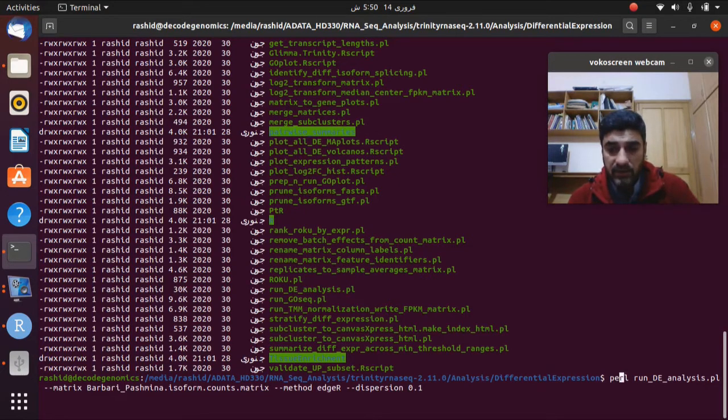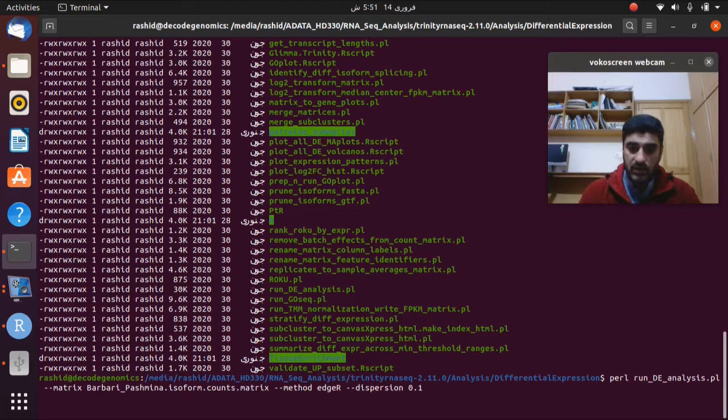Within it we are using the Perl script run_de_analysis.pl, with the matrix mean as the input file, the method edgeR, and dispersion 0.01. When you run it, it will generate a folder named edgeR. Inside the edgeR folder, let's see ahead.